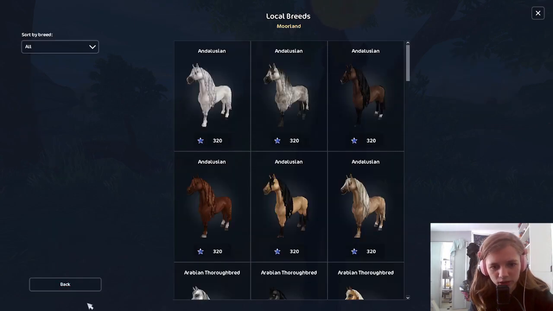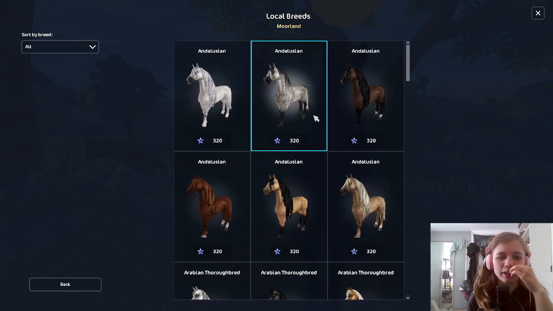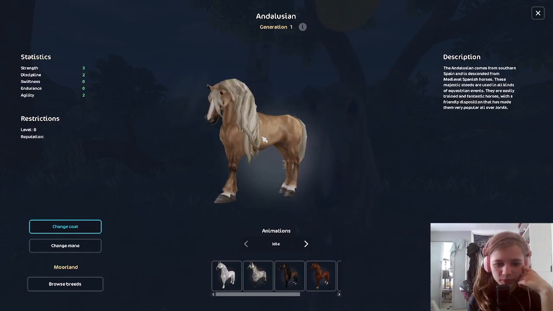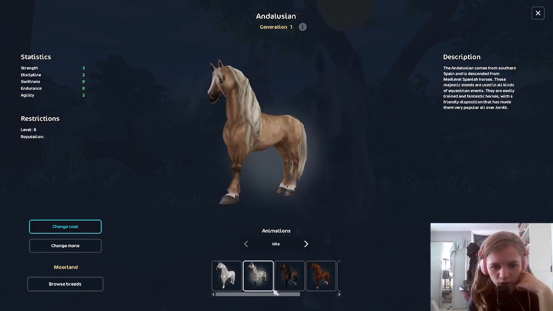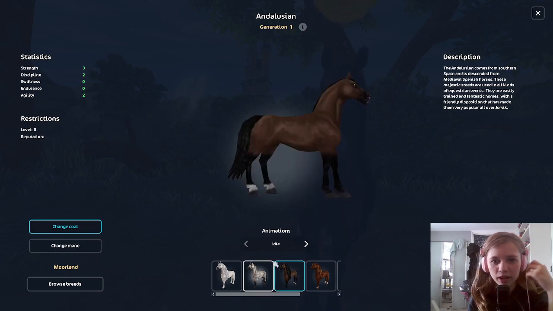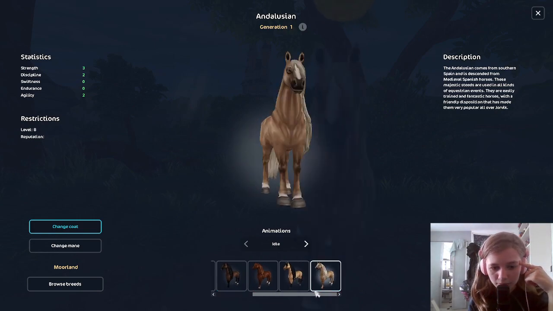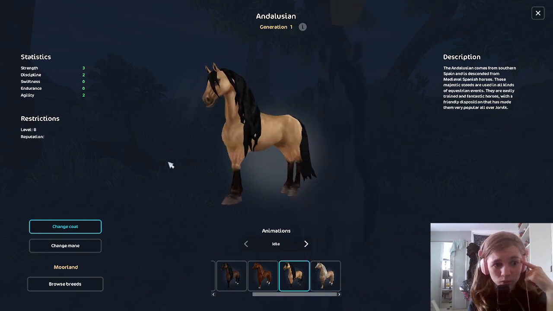What browse breeds? Oh my god, these are all the horses I always wanted. I love these horses. I have this one, I'm pretty sure. I have this Andalusian. I called her Daydream, and I have this one as well, I think. But I love this model. This model, I want to buy this horse. I actually want to buy all these horses immediately. Thank you. And this one too.